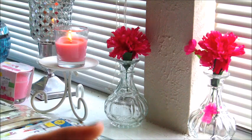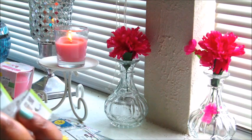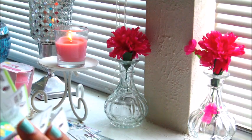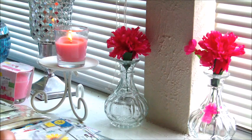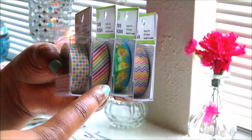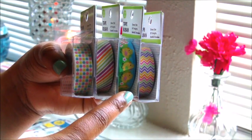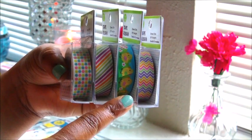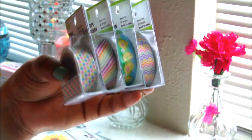First I'm going to start off with the Easter washi that I finally found at my local Dollar Tree. They have been really really good. I did not get every design from the Easter collection — I want to get colors I can reuse for another month or for cards and things. So here are the ones I got: the polka dot one, the stripes, the one with the little chicks on it, and the chevron one. I actually used the chevron one in my first week of my April planner and posted it on Instagram.